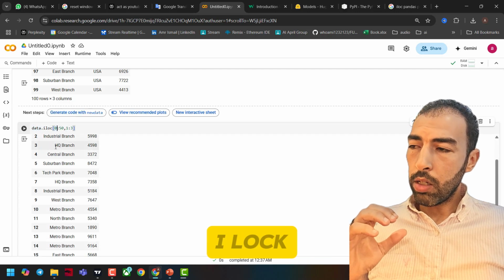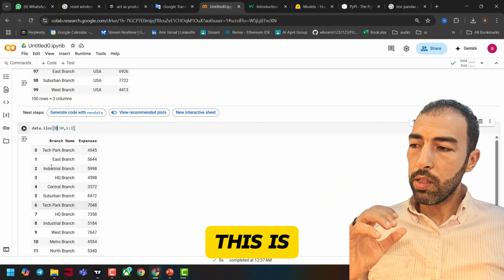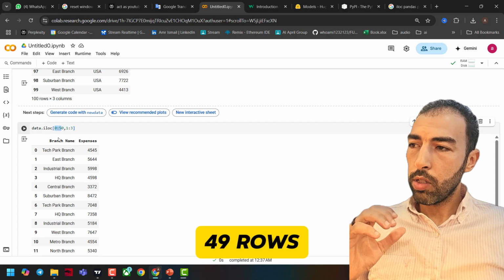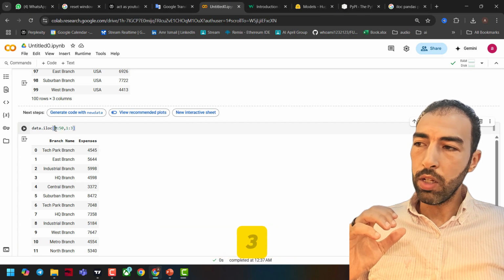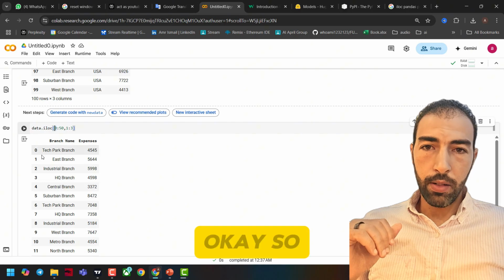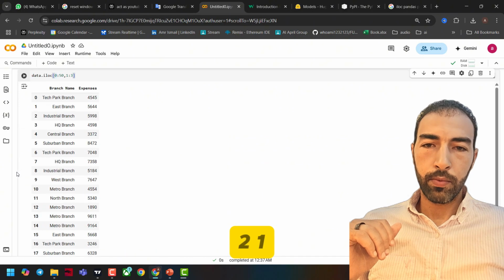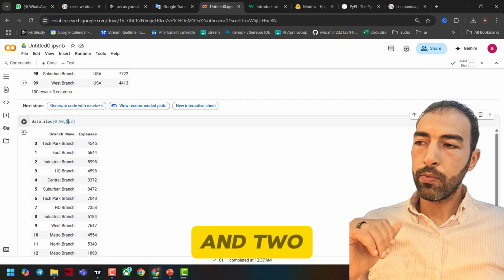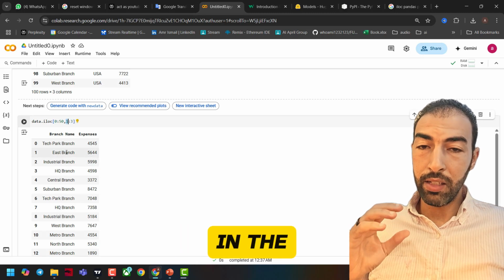So I will use iloc, then I will write 0 and 50. This is the first 49 rows. Then I will tell it I want the columns from 1 to 3. Okay, so it will bring me 1 and 2, because we are adding 1 extra in the end, remember.